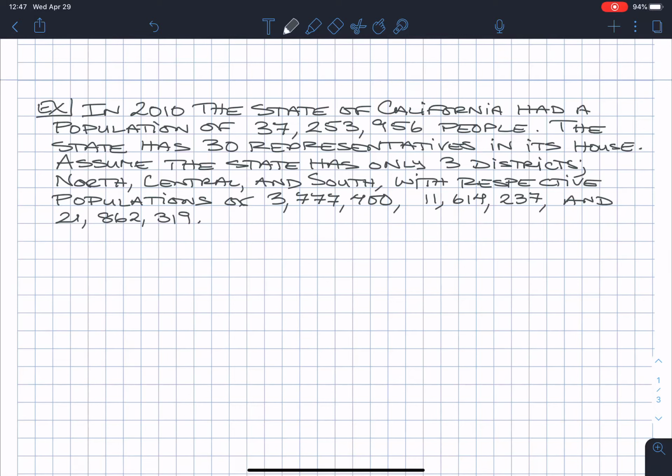So use Hamilton's method to allocate representatives.